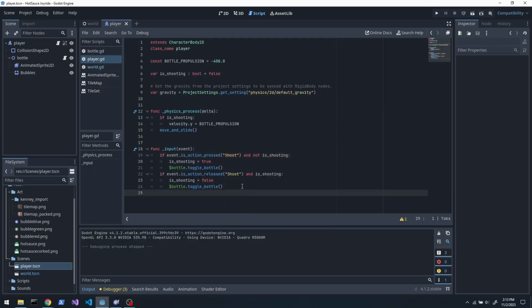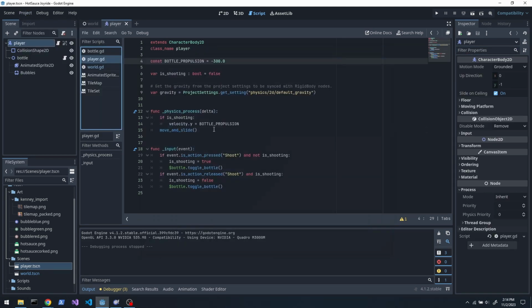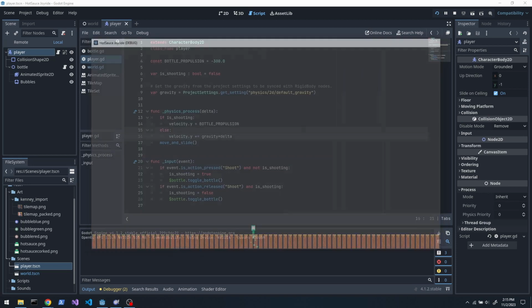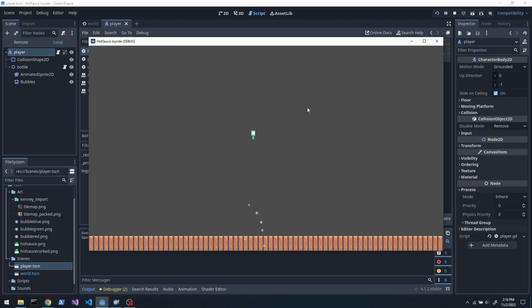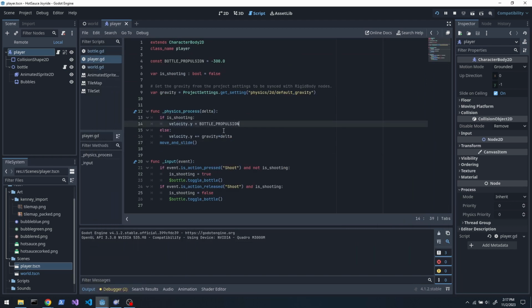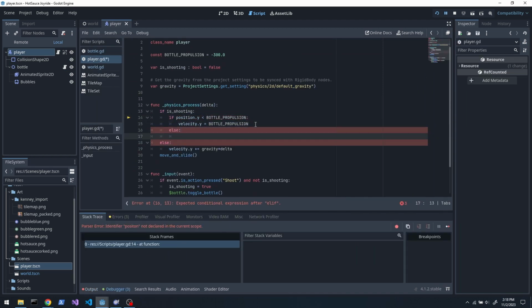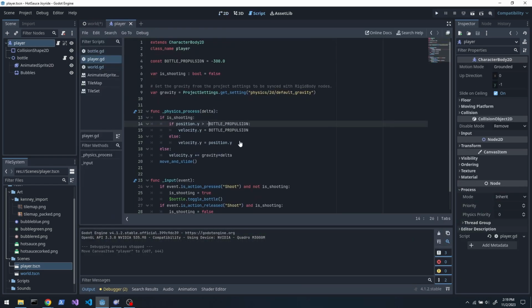All right, so shoot is going to be the space bar. When I'm holding the space bar down, my character is going to be emitting, and when you let go of the space bar, it's not going to emit. So those are the two states that I'm going to be bouncing between. And so if we're emitting, we want our velocity to be negative, because remember, down is positive and up is negative.